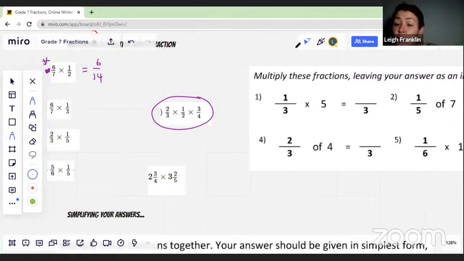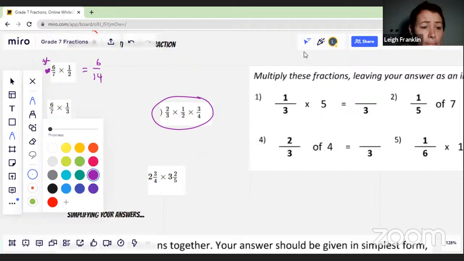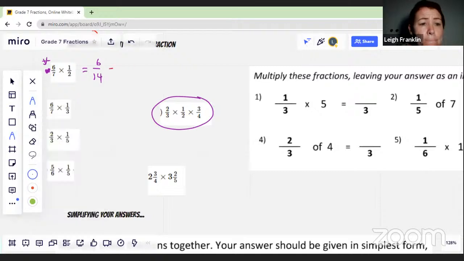Yes, you are quite right. We do have to simplify. So that's really, really important. The answer has to be 3 out of 7. 3 out of 7. Good. So what did you divide the top and the bottom by, Pumzile? I divided it by 2. Good. Well done. So 3 out of 7. And now it is in simplest form. Well done. That's perfect. All right.